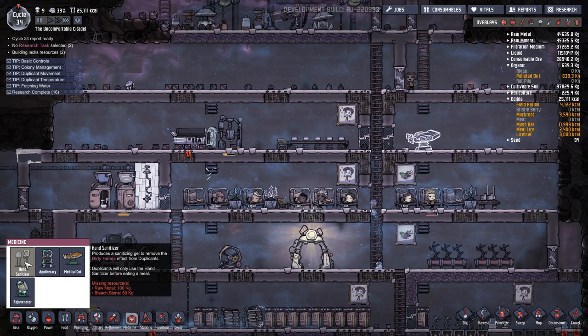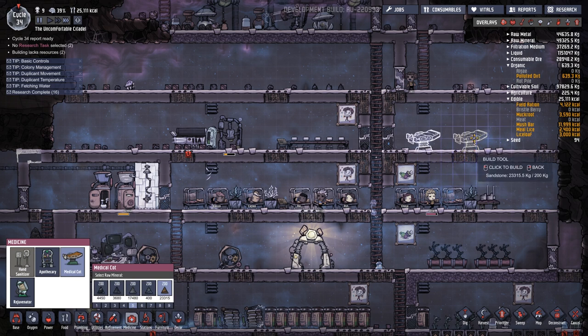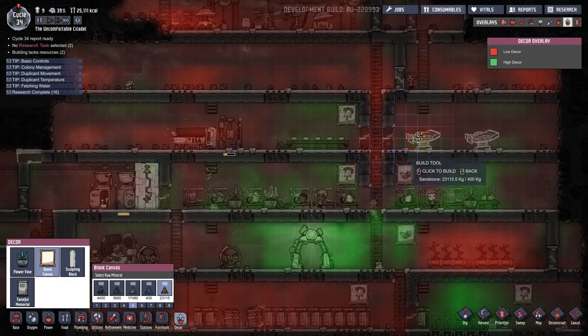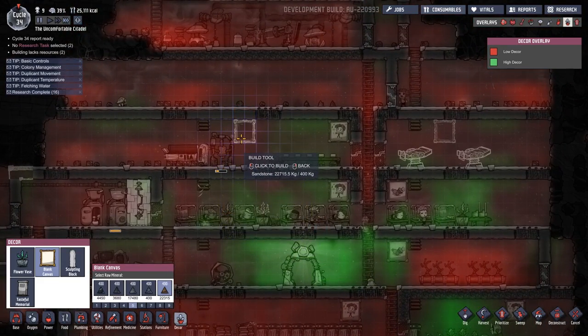And eventually I want this hand sanitizer, but it looks like we need bleachstone for that, and I don't know where that would even be. So actually we should probably get two cots. Let's do one right here, and one right here. And then why don't you guys have a nice painting to look at while you're getting yourselves healed. Let's also put another painting right here.